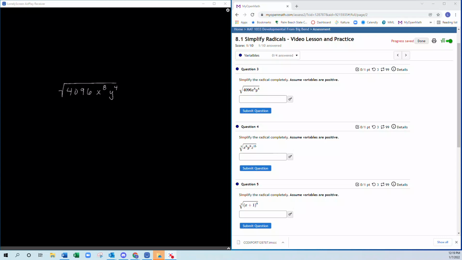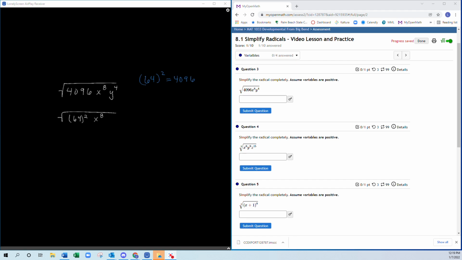Right, so in this particular section, we're talking about radicals that simplify completely underneath the radicand. So what I'm looking at with this, just for us to look at, we talked about perfect squares before. This happens to be 64. If I square 64, I know that's equal to 4,096. So the first thing I want to do is rewrite this radical as 64 squared.